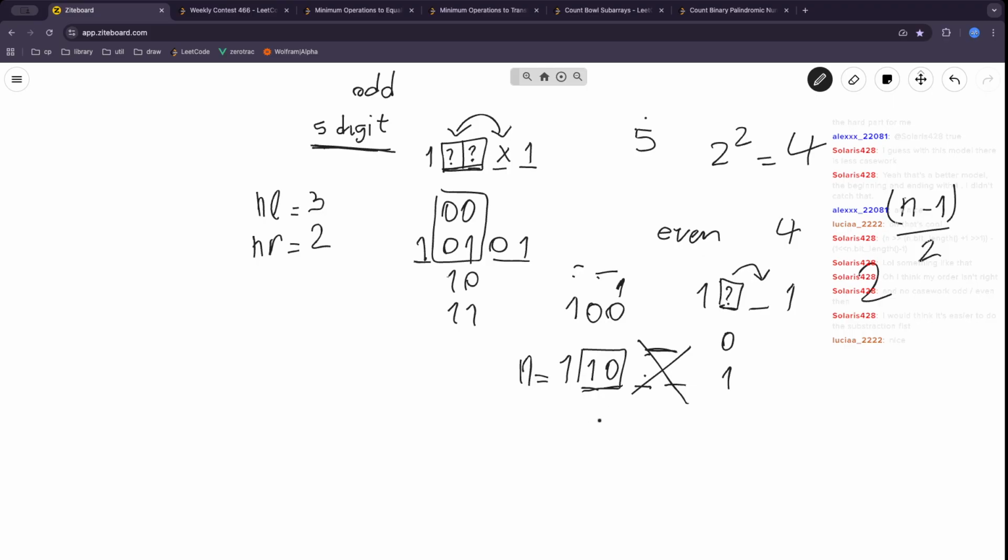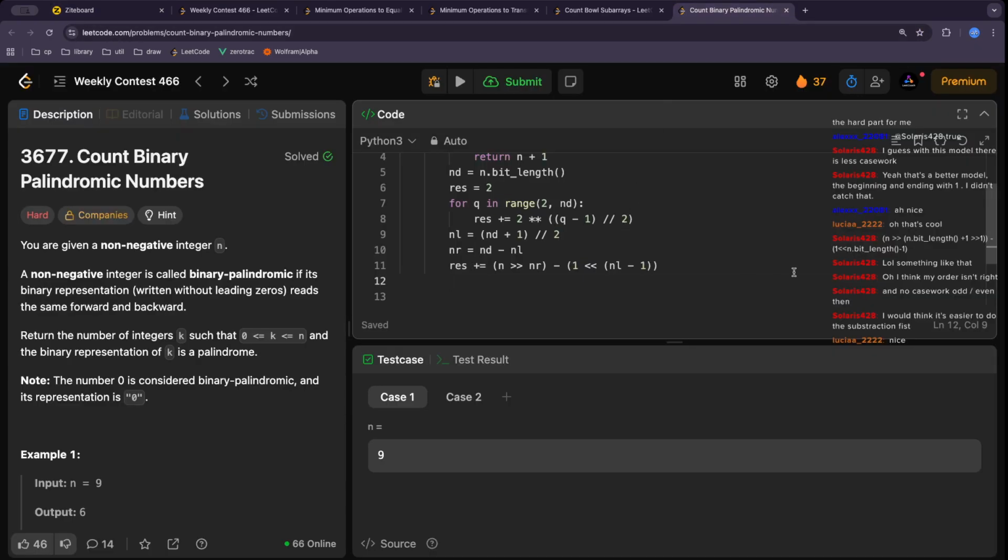So we have to check that palindrome. What is that going to look like? Well, it's going to have this, and then this here is going to be the same thing as this, right? Because it's a palindrome. And we want to check if that number is also less than or equal to n, right? So we have to create that number, and check if it is less than or equal to n.